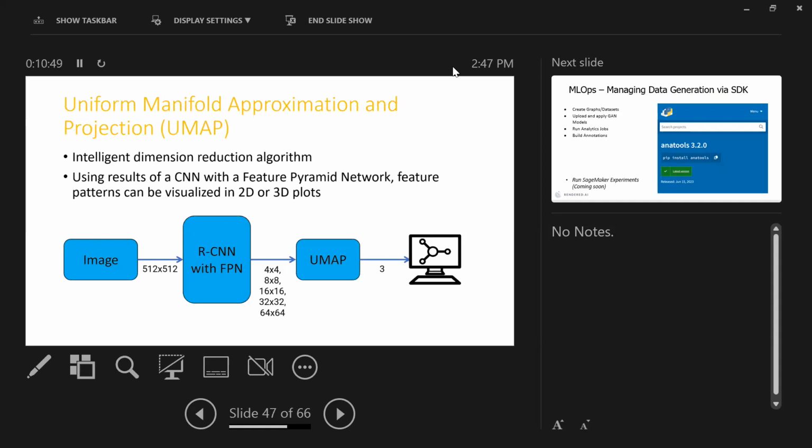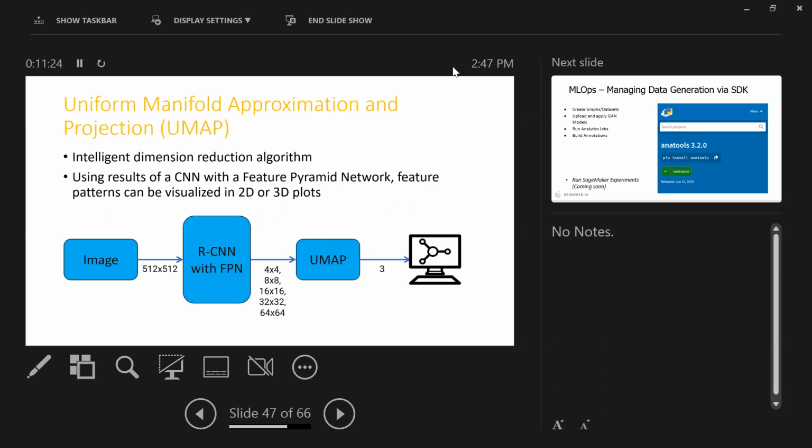feature detection algorithm. And then we take the features found within those images, and we use the UMAP algorithm for dimension reduction, and we take those feature vectors. So when we're running them through a neural network with a feature pyramid network, those are going to be various different sizes of dimensions.